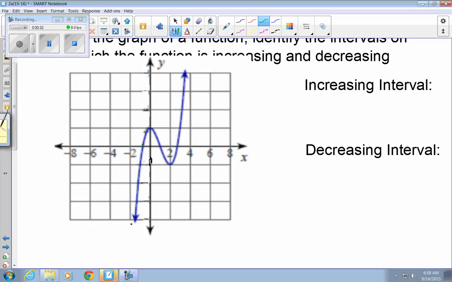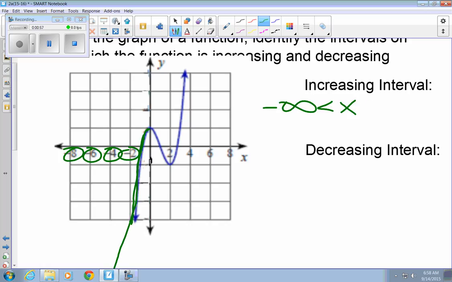So going up, left to right. This is the increasing portion. This increasing portion is coming from the left. The left we're talking negative numbers getting bigger, or smaller negatives. So we're always talking the x values for increasing and decreasing, always x values. And it's coming from negative infinity. It's less than x, less than.